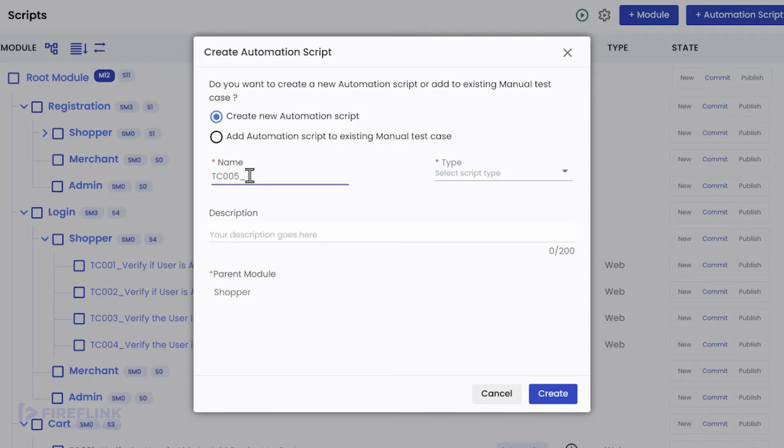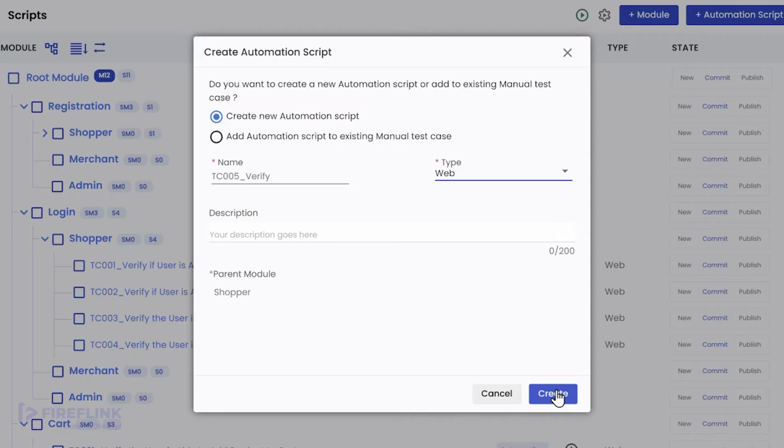and here I am going to add a test case which should fail, right? So that once the particular script is getting failed, it should be auto triggered again automatically, right? Now here I'll just specify it as verify, and here I'll just give the type as web, and let me click on create.